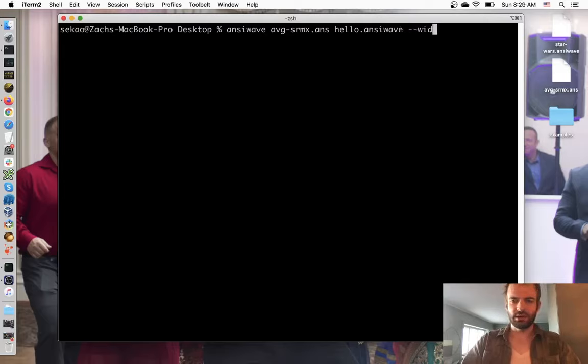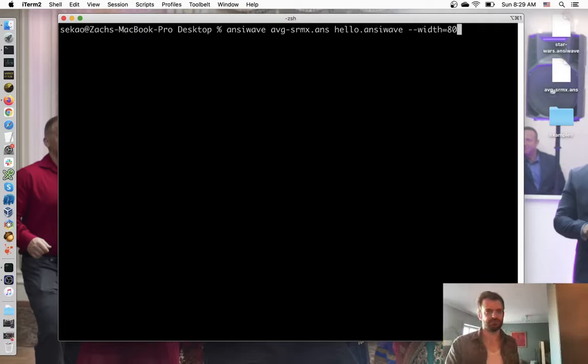And so I have a built-in converter. So if you write ansiwave and then you give it an ANS file, you just give it a file name, hello.ansiwave. And then you also have to tell it the column width, because that's really important, since some ANSIs have different numbers of columns, but it's usually 80.